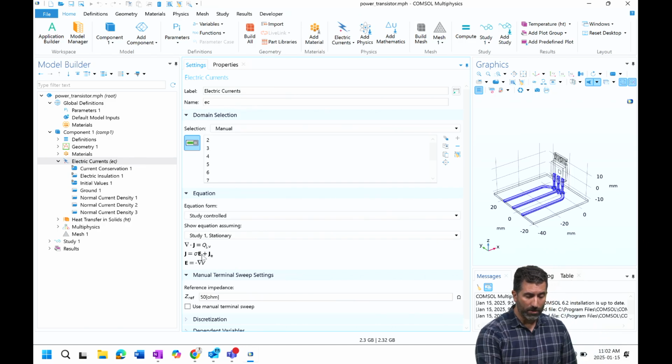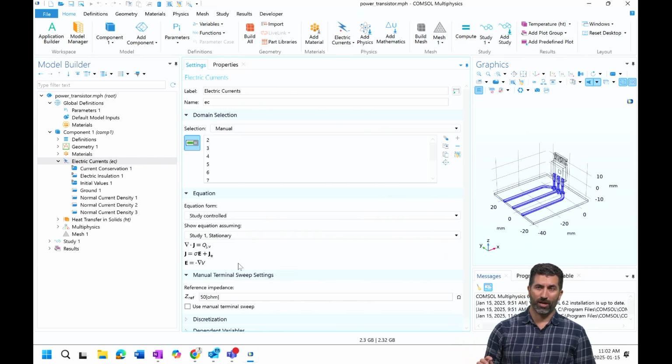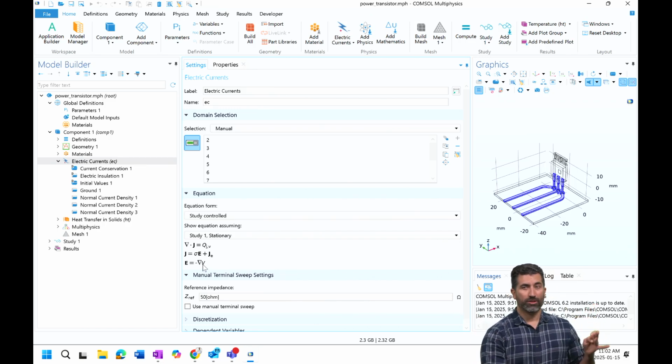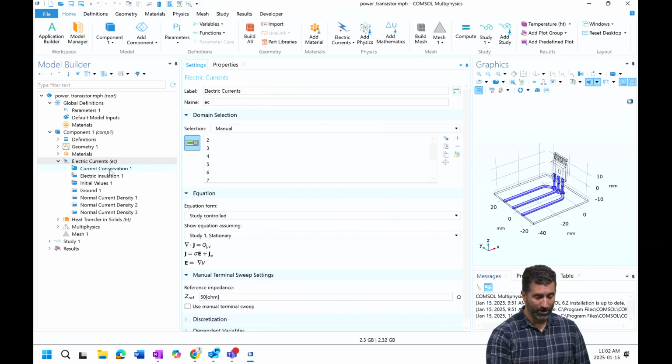Now, a lot of people will write the flux like this as sigma, which is our conductivity, times E, right? Whereas in the previous video, I was talking about negative grad V. The electric field E is exactly equal to negative grad V, hence the line below it. So just be aware that it's going to talk about E, but E is bolded here because it is a vector quantity, and here is how it's being calculated down here, just as a reminder.